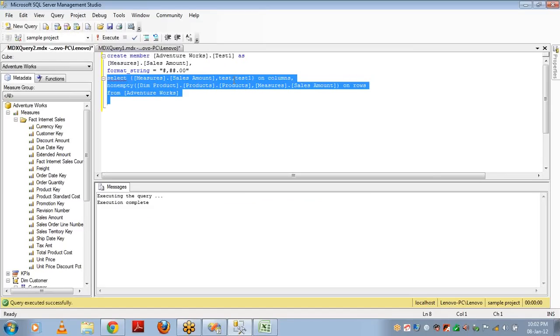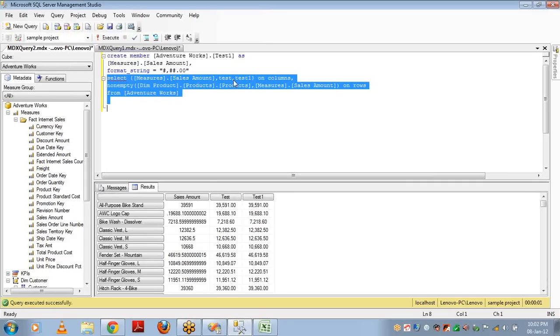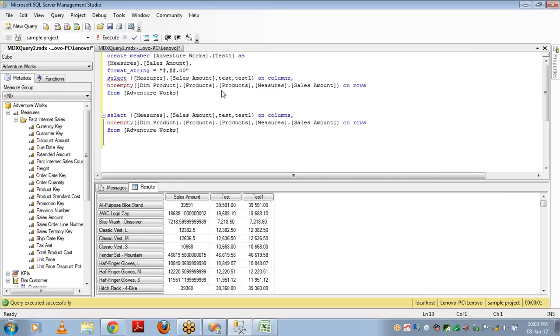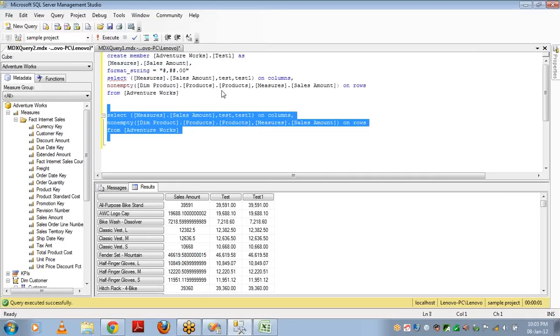In this case, you can run the select statement separately. No need to join it with your create statement or your calculated measure statement. So this is the difference. The scope is the difference. If you use with, the scope is only the query, so you have to join the query and the calculated measure definition. You have to run both at a time. But with create, you can create it once and run it any number of times. Like, let me copy it again here and let me run it. It is going to give me the result.